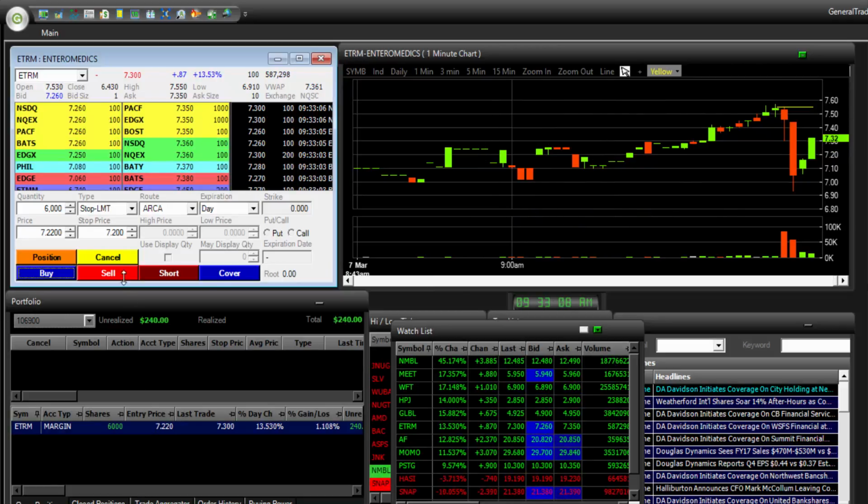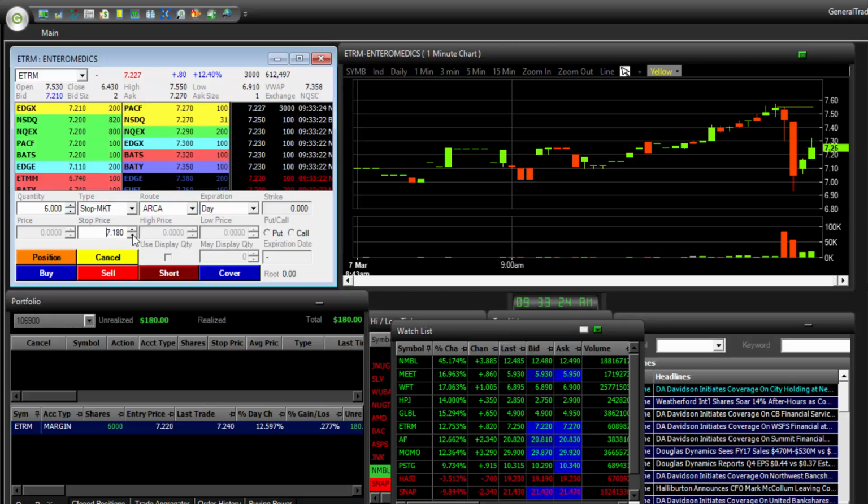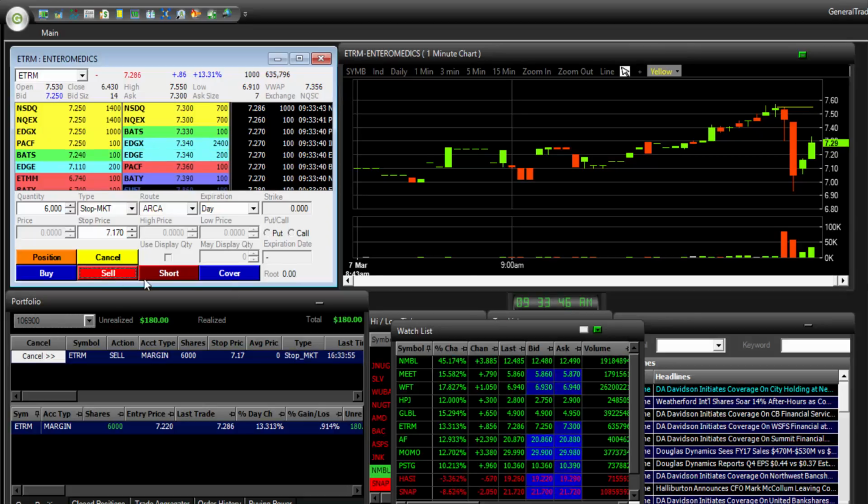Alright, so I entered the position at the price of 722. Right now I place my stop loss at the entry point. I don't know if I will make it. Just wait. There is a lot of spread, so right now I will risk around 4 cents. Let's place it at the entry point. Now I will not place it right now because there are a lot of buyers that come along. You can see there are a lot of buyers, so the risk is going to be at about 717.